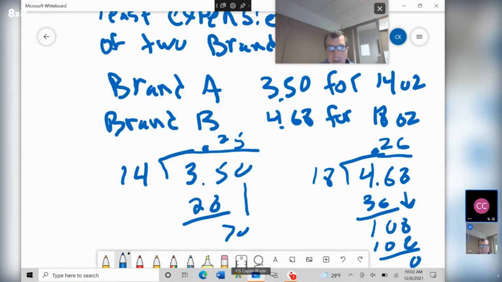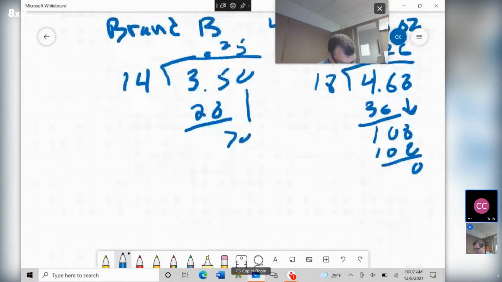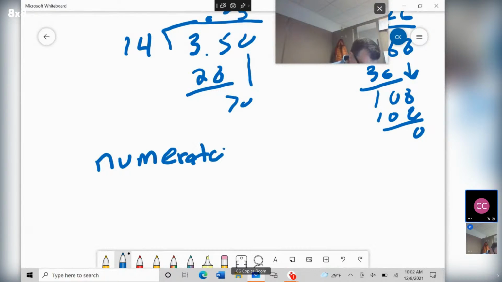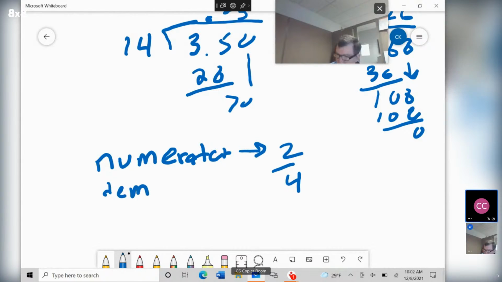So we're going to move on to fractions. What I want to do with fractions is just talk about some vocabulary. You're going to hear the numerator. The numerator of a fraction, if we have 2 over 4, is the top number, and the bottom number is the denominator. So numerator's top, denominator's bottom. One way I used to remember denominator: it starts with D, and D is down. So the top number is the numerator, the bottom number is the denominator.